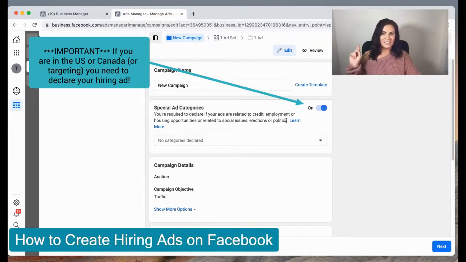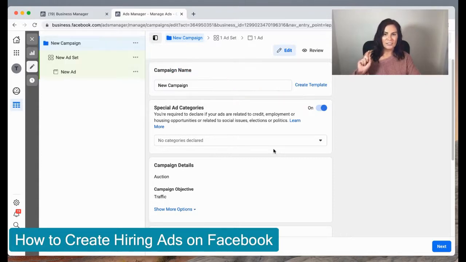If you do not toggle this on, your ad is going to get rejected and you're going to have to come back in, toggle it on and make amendments that will let your ad get through. So if you don't select this here, your ad gets rejected and you're like, oh crap, yeah, I need to go in and select special ad category. But then you come in, turn it on, and then you get a lot of warnings on your screen because Facebook is going to tell you, hey, you cannot choose any of these targeting objectives because you're a special ad category. So let's have a look more.